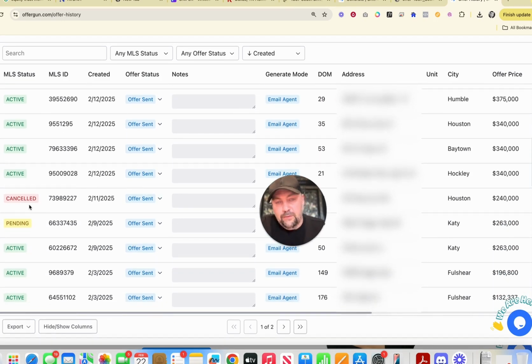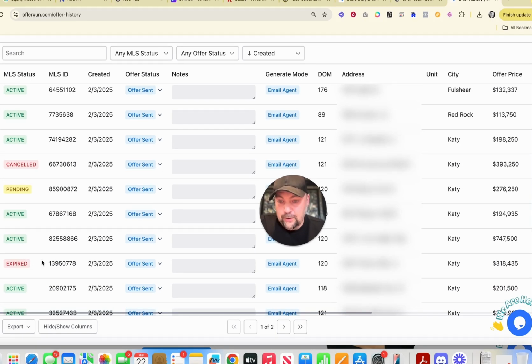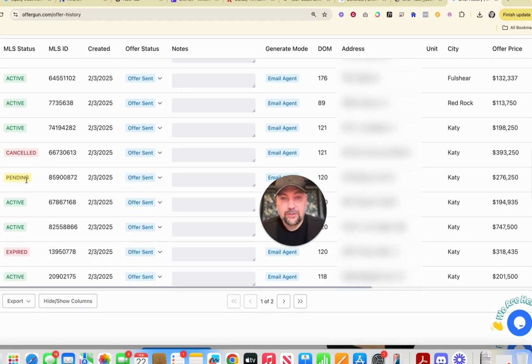So another cool thing is if you've made offers on something and maybe the agent said no, or they didn't even present your offer or whatever, you can go through and see, oh, this is canceled, this is expired. So I can reach out to those sellers directly if I wanted to either A, get the listing, or B, present the offer directly to the seller, since the agent either didn't do it because it was a little bit lower than they thought their client would accept, even though they're supposed to. Whatever the reason, I can reach out to these people and just have a tracking to know exactly what is going on with these properties. Pending, I can see, okay, somebody else is getting that offer. What did they get the offer accepted as?